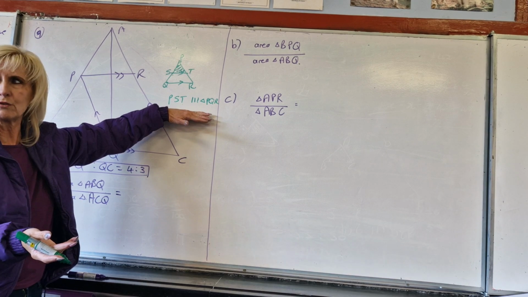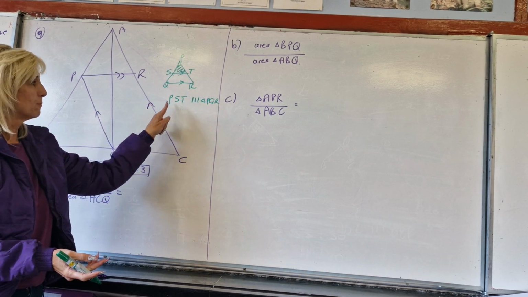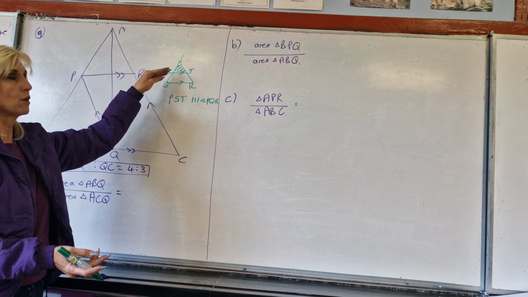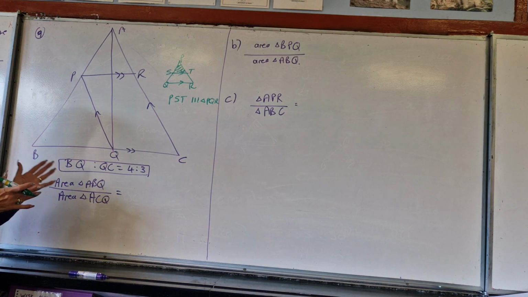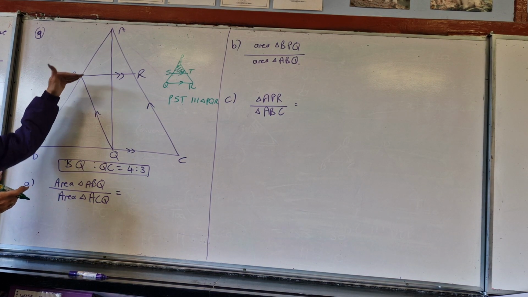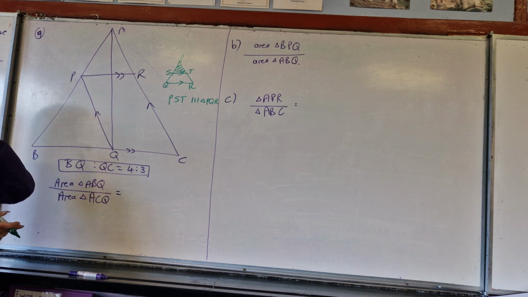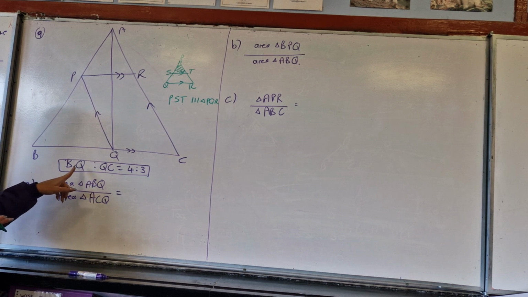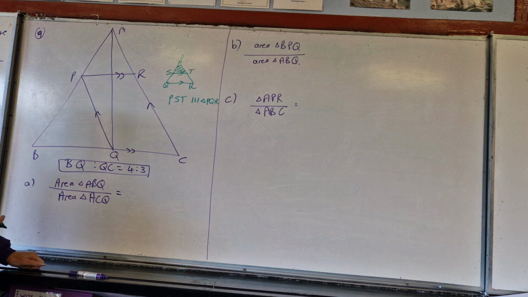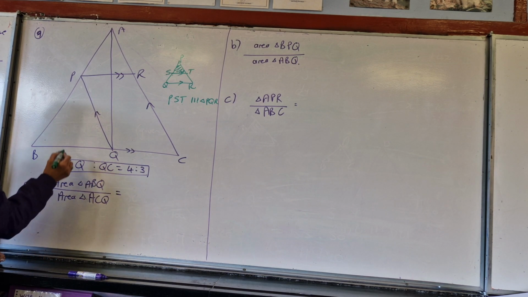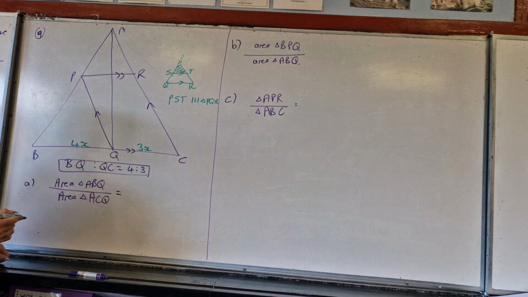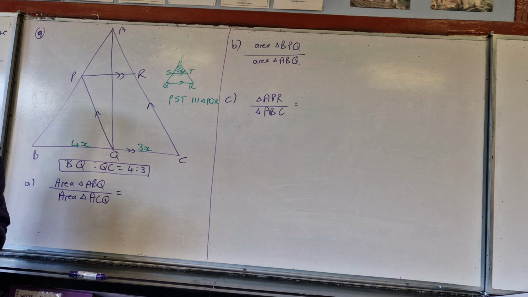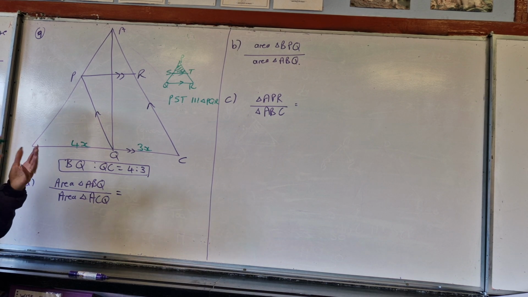You can immediately say that. So you've got two things to use. You can use your similarity proportions, and you can use the top, bottom. Both of them are there. It's not going to happen here, but I'm mentioning it to you in every sum that's got a line parallel. That can be the case. Okay, let's get back into the sum. So if they're giving me BQ to QC is 4 to 3, we write 4x, 3x, or whatever your fancy is, A's, doesn't matter. But then we will not write another X. Now we've got to get them in ratios of each other.